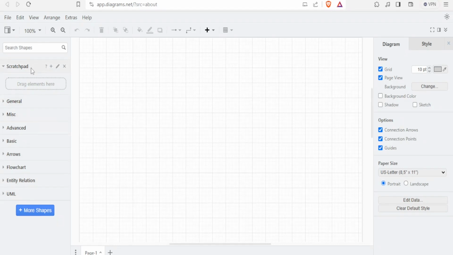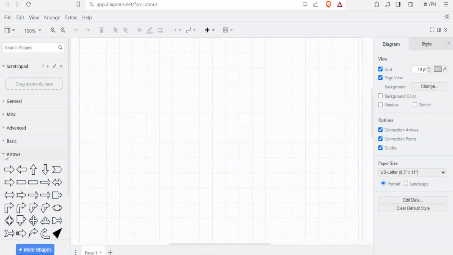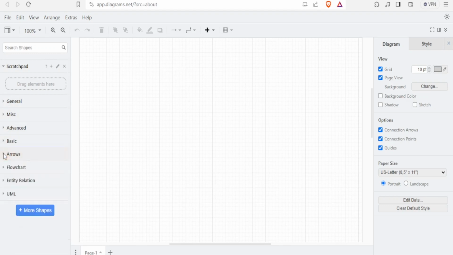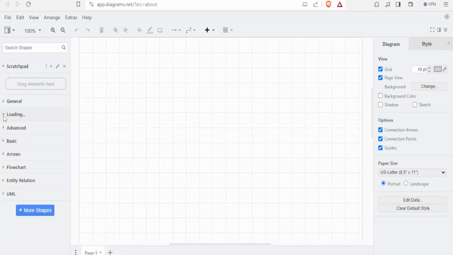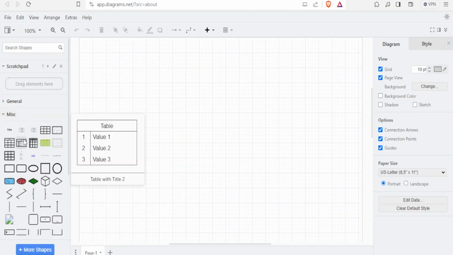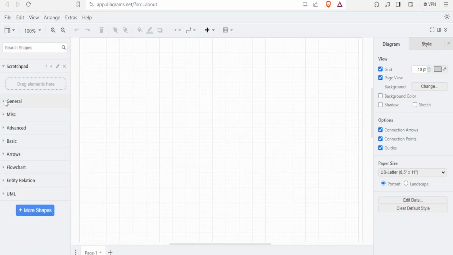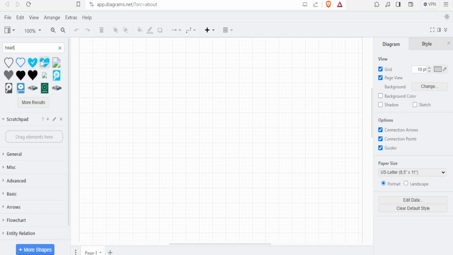To use shapes, you can search at the top here, or if you know the category of that shape, maybe it's an arrow, you can come down to arrows and open that so that you can see we have all the arrows here. Maybe you want the basic shape, you can open basic, and you notice we have the basic shapes here. You can open the miscellaneous here, and you notice we now have the miscellaneous shapes. So that's how you can use this part. And in case you want to look for a specific shape, you can come at the top here and type it. For instance, let me type heart. If I type heart there and search, you notice the shapes for the hearts are here. So I can now use any.